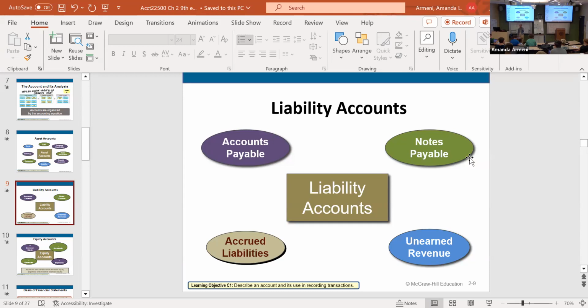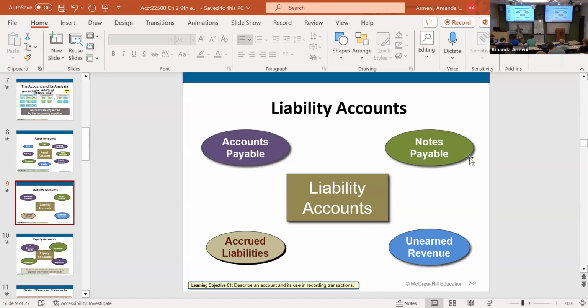Sometimes, by the way, when you do the Connect homework in the book, they will use payable or they will say accrued. So I say salaries payable, sometimes the book will say accrued salaries. It means the exact same thing. So salaries payable, accrued salaries, or utilities payable, accrued utilities. Exact same thing. But to be consistent, I always use payable just to not cause any confusion. But sometimes you may see that in the text. Back to my original point.